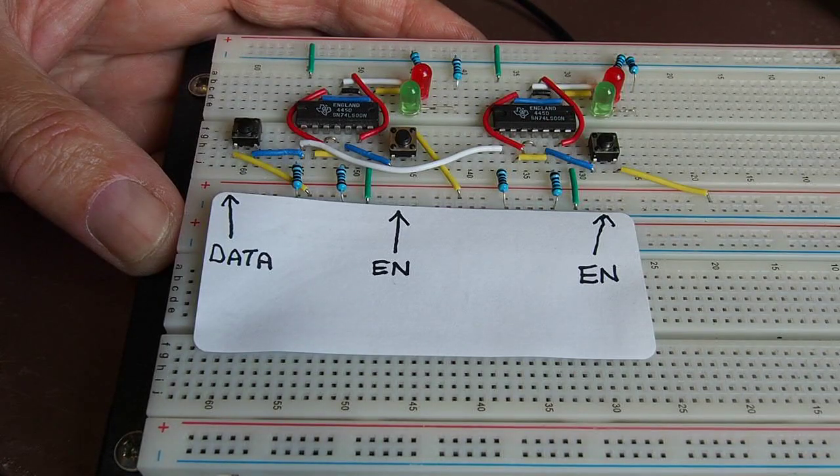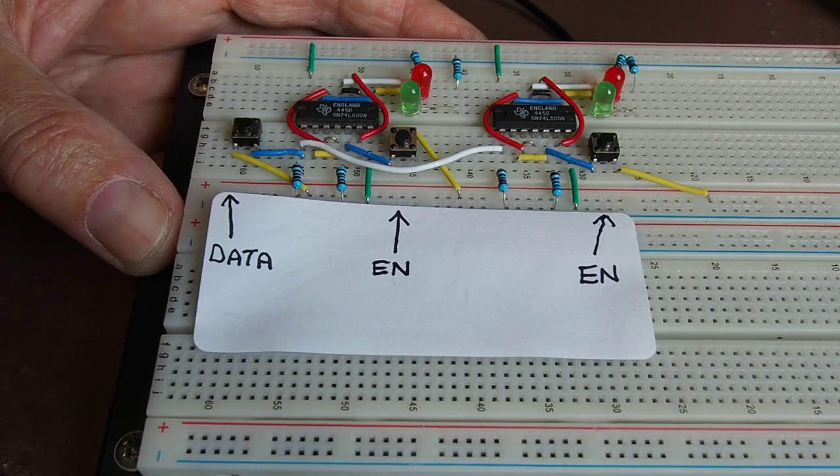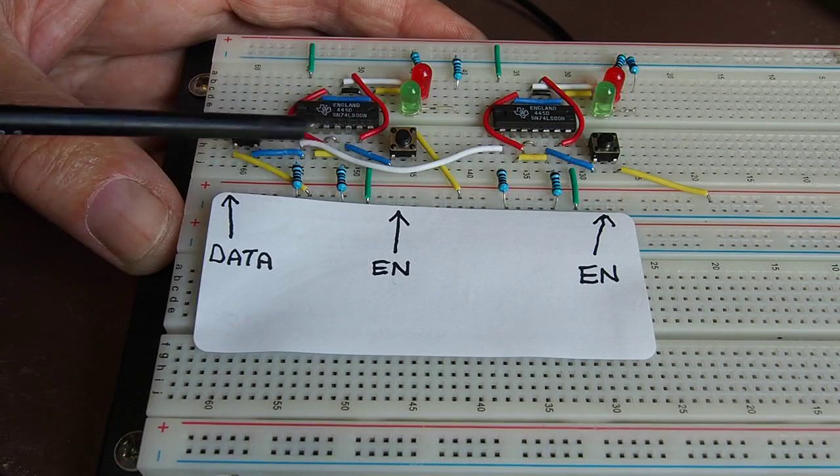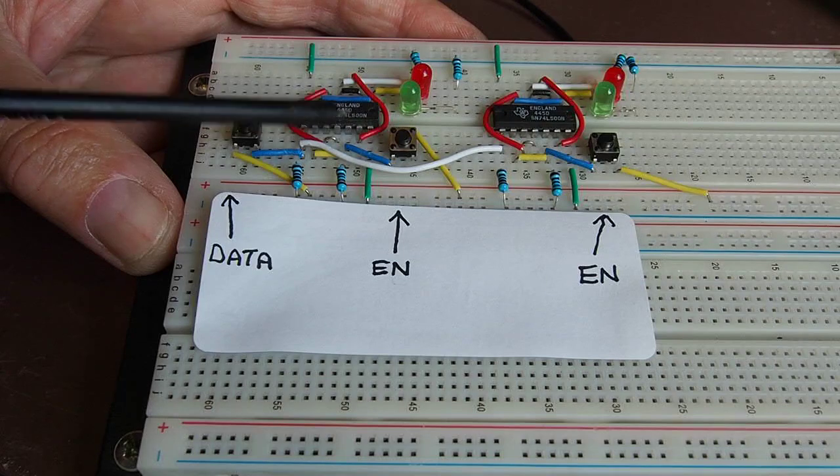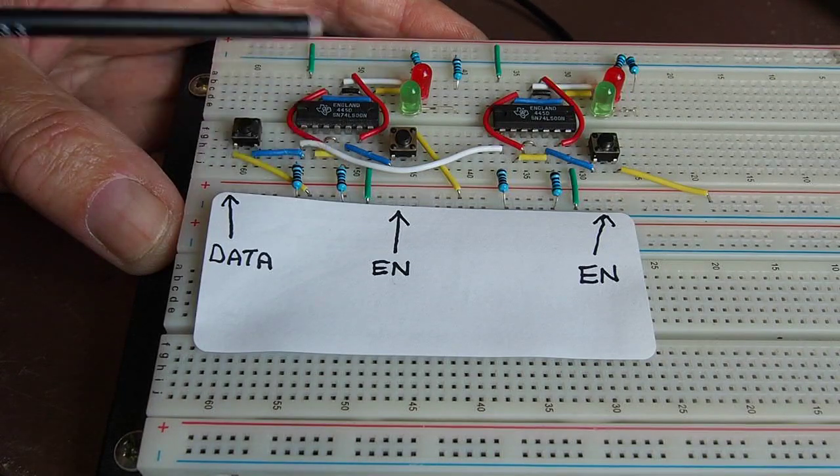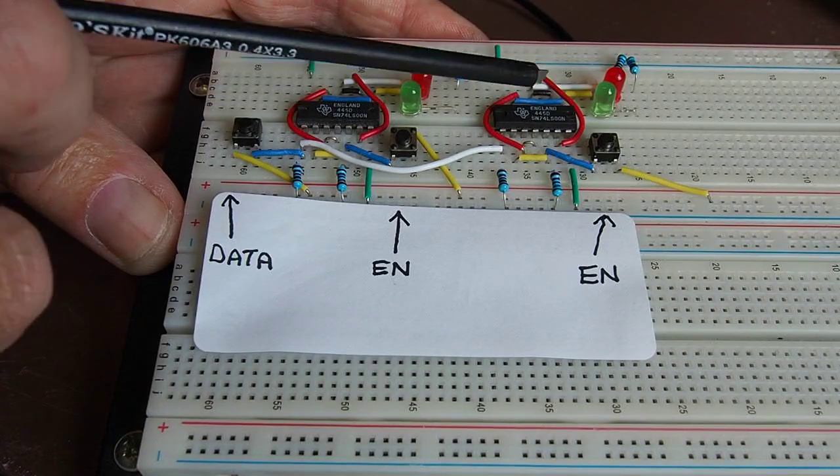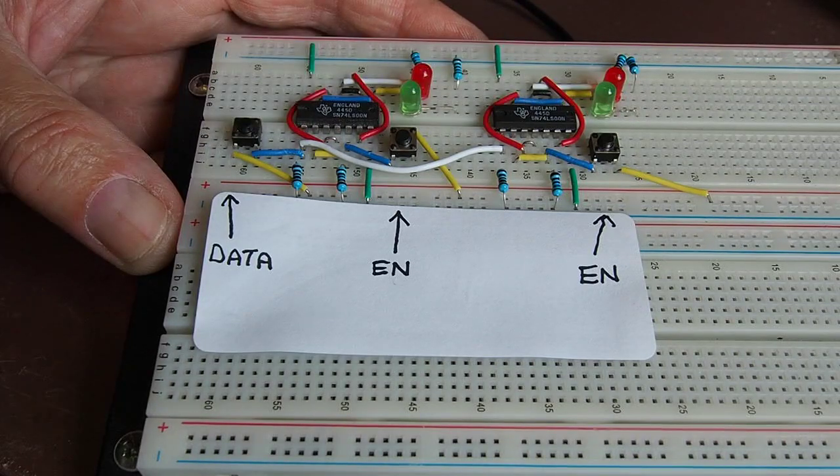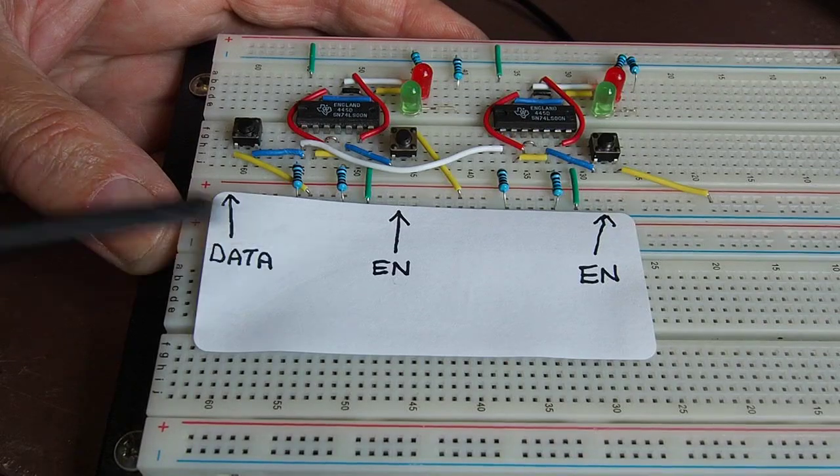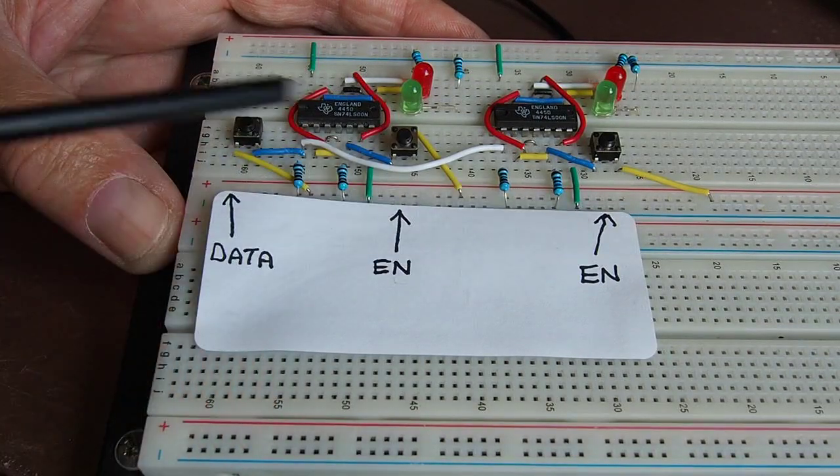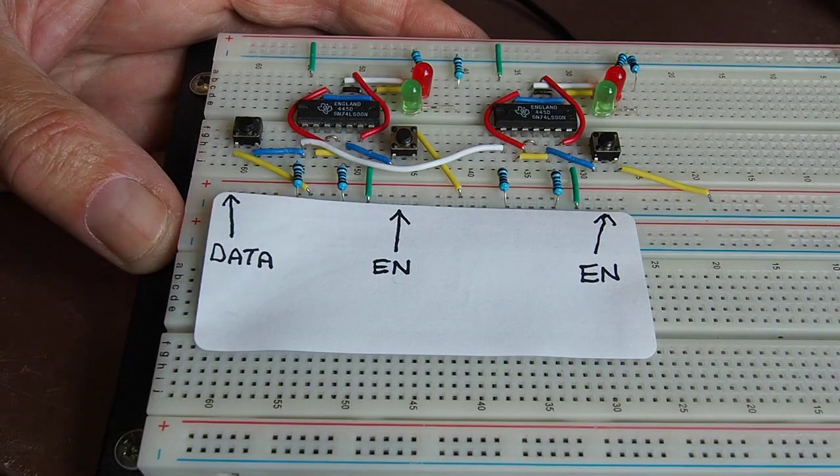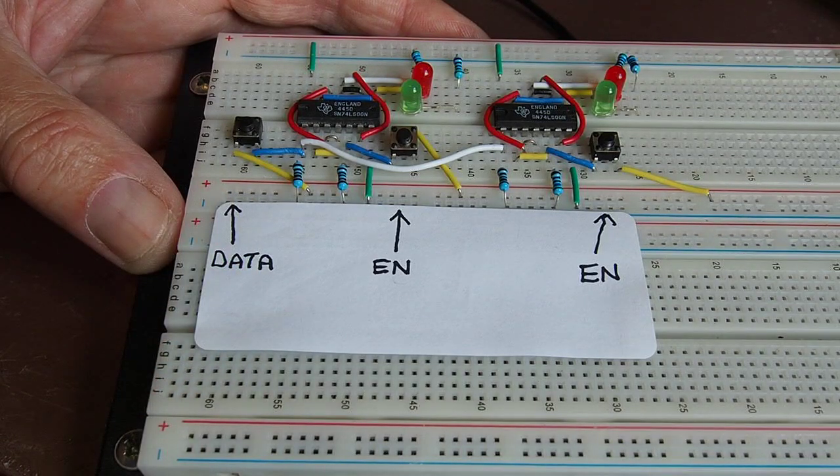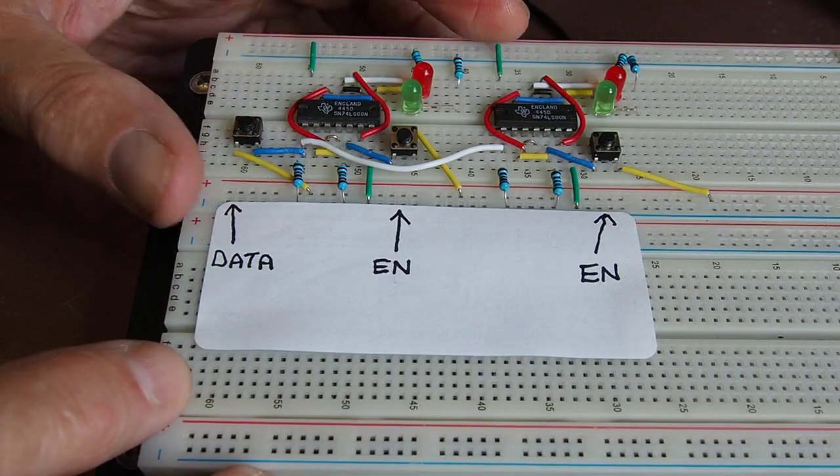Here's the circuit that we've just been looking at, which is the latch constructed from the quad NAND gate. The latch part of the circuitry is on that, using the top half of the chip, and the enable and data input gates are using these bottom ones. I've got one bit of memory here, and I've duplicated the circuit here, so I've got identical circuit there. If you like, we've got addresses zero and one. Both these locations have got an enable, but they share the same data, so what I'm trying to do here is create the analogy of a shared data bus that you might find in a computer.